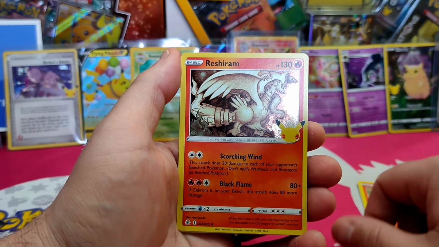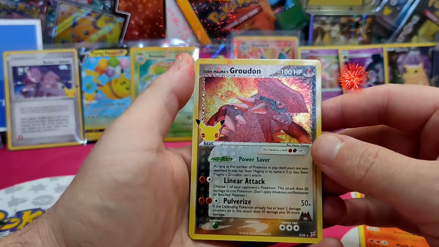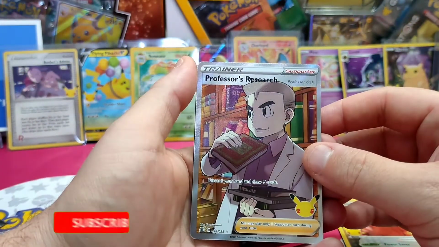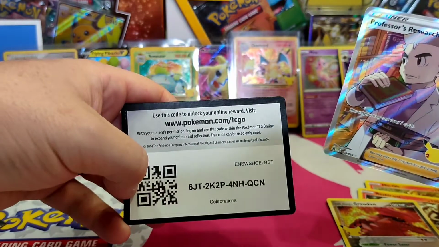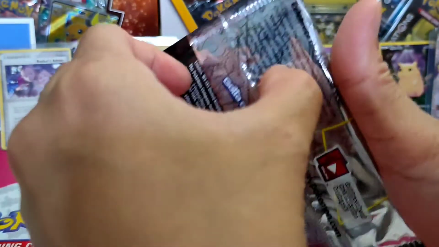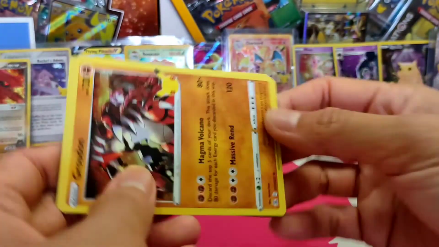This is getting ridiculous. I don't even know what I've got here. Oh my lord. What is that? It is so good. Oh my lord. This is getting insane. I don't even know if this is real. Am I dreaming? I am pulling absolute gold. Beauty! There you go, guys. I'm sleeving up everything here. I'm running out of penny sleeves. Check you out, babe. Oh my lord. I'm running out of space at the back for all my pulls.